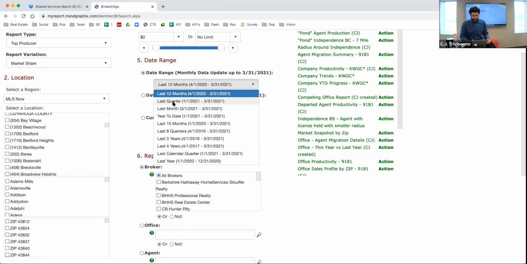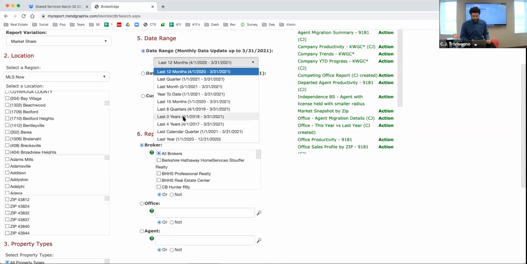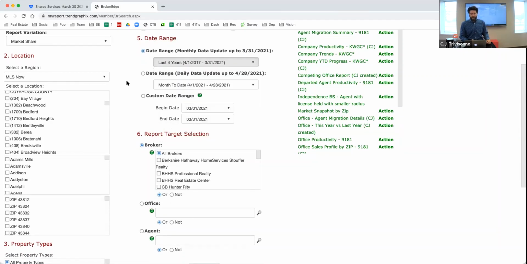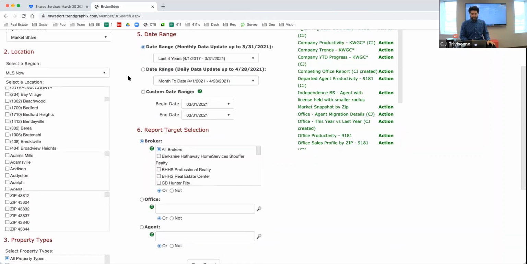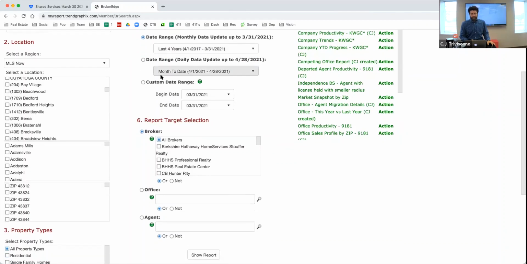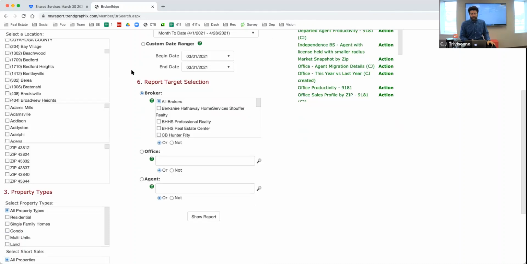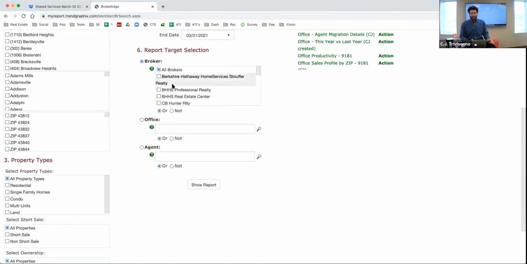I'll show you guys. Let's just, for the heck of it, because it'll be interesting to see the data, pick the last 4 years, and we'll be able to see what's out there. Then we'll zoom in a bit more. Again, you can change this to however you want here. And then this one, the broker office, gets a little confusing. If you're looking up just agents, I would make sure you check the agent box.